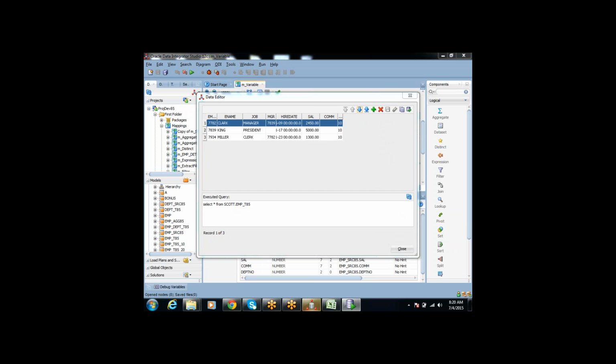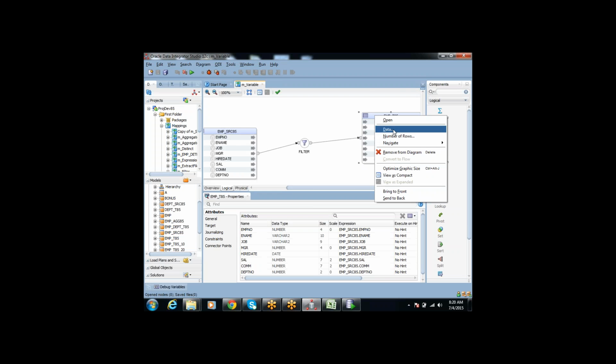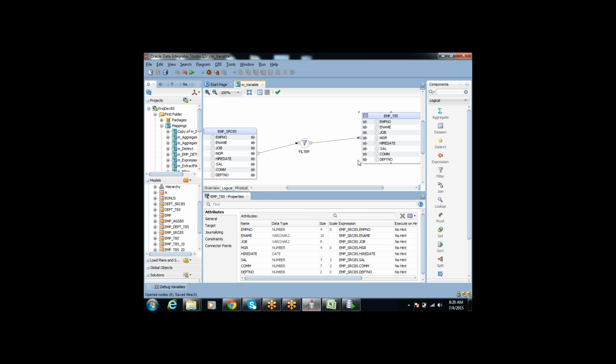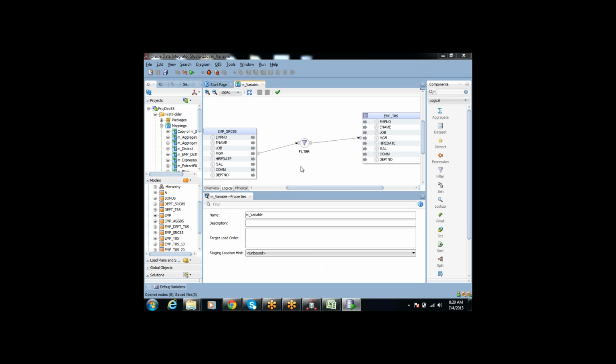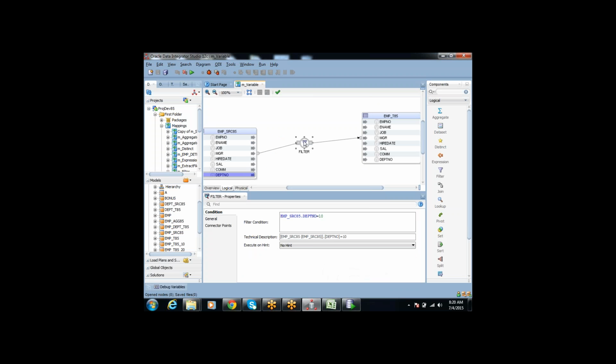So we have three records loaded into target, because department number 10 got loaded. So if I want to extract department 20 right now, I need to open the mapping, change it, and then run.